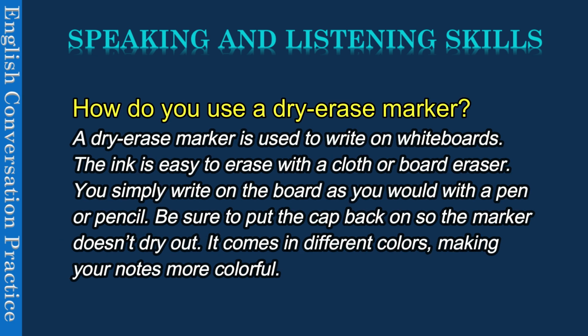How do you use a dry erase marker? A dry erase marker is used to write on whiteboards. The ink is easy to erase with a cloth or board eraser. You simply write on the board as you would with a pen or pencil. Be sure to put the cap back on so the marker doesn't dry out. It comes in different colors, making your notes more colorful.